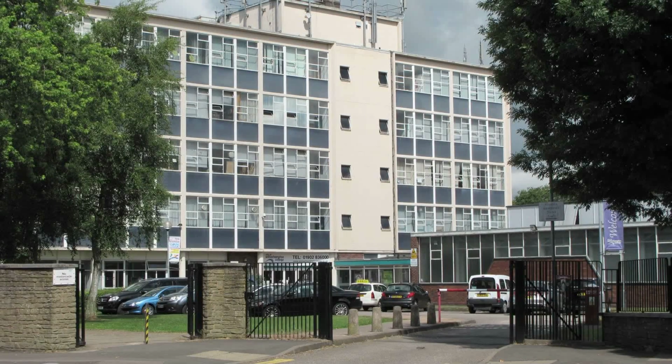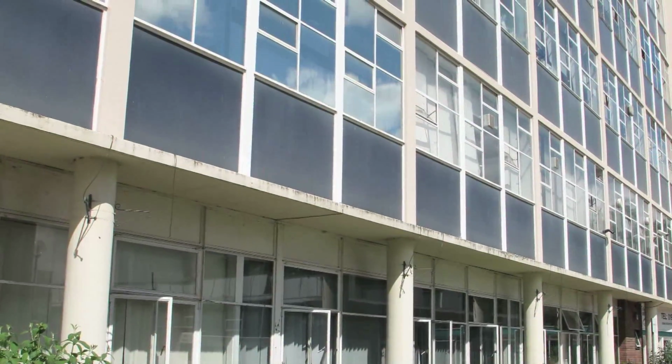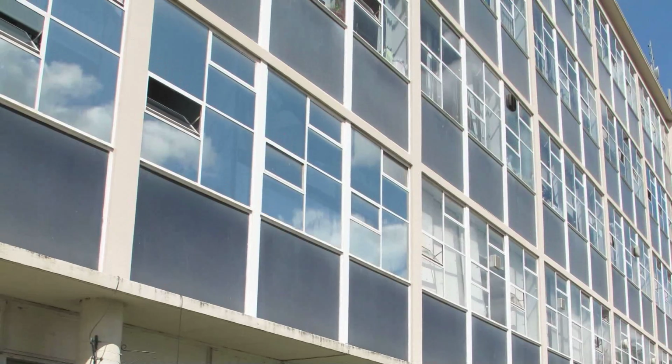I remember being on so many committees where it was being talked about. I guess it would still be talked about today, but it was all so much dependent on finance. And it certainly needs it. I think the building has served its purpose well. It's a great location, you know, residential side of Wolverhampton.